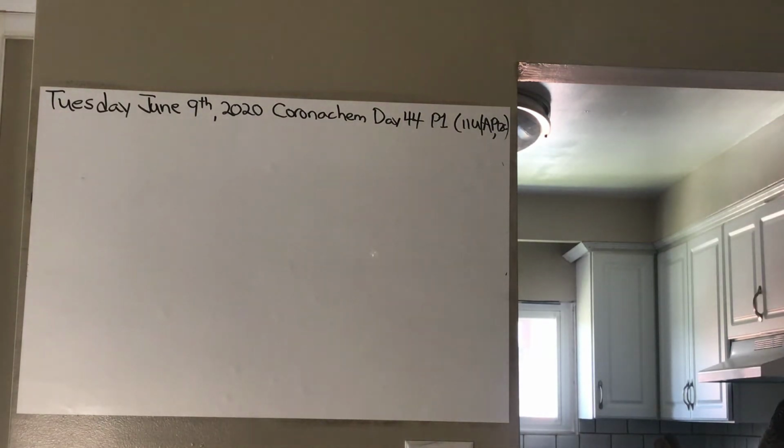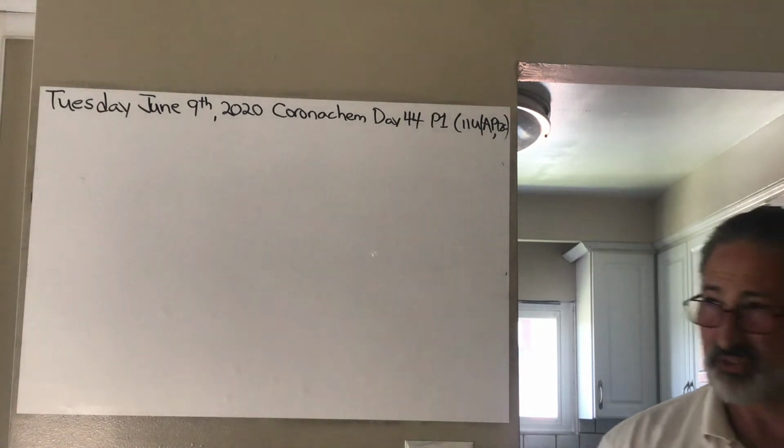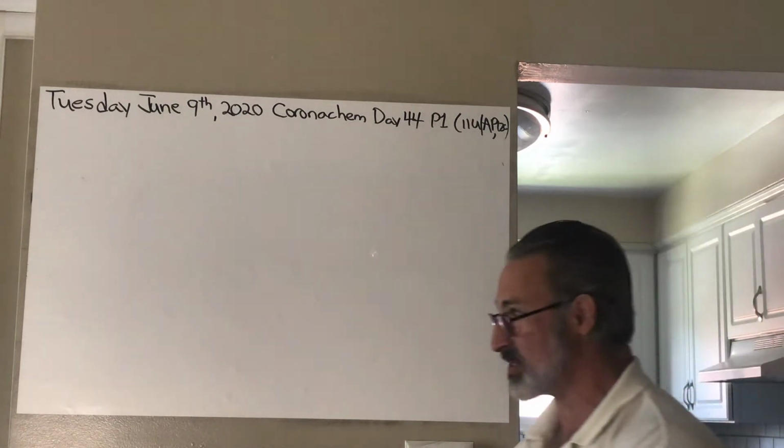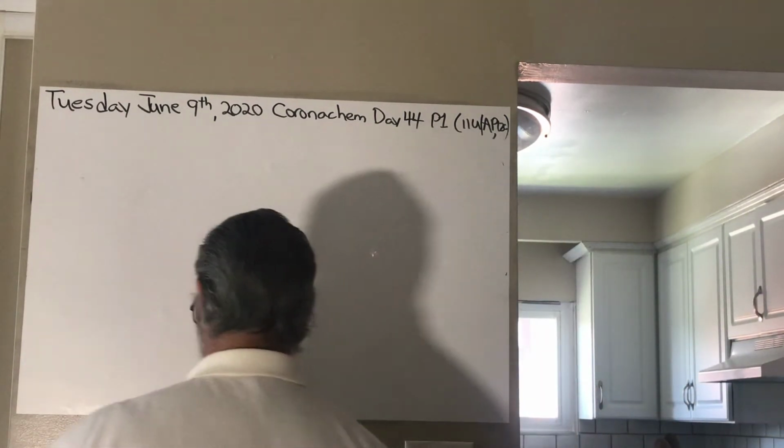Let's read what it says. So problem 100 asks, aspirin, C9H8O4, is produced from salicylic acid, C7H6O3, and acetic anhydride. A. How much salicylic acid is required to produce 150 kilograms of aspirin, assuming that all of the salicylic acid is converted to aspirin? Let's visualize what's going on here. This is not absolutely necessary to the solving of this problem, but it's nice to see what's going on. I hate being in the dark.